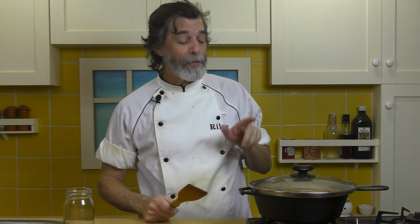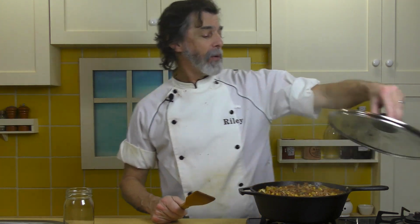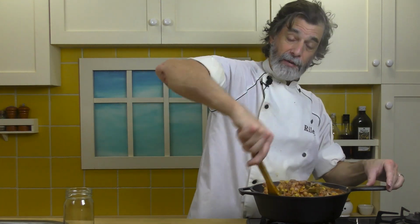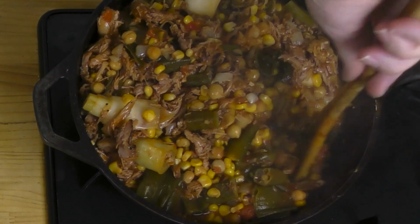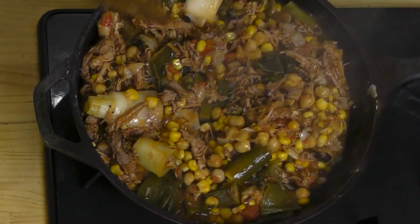All right, that's been simmering away, covered for about 45 minutes. All I've done is every once in a while, get in there, dig down deep, bring everything from the bottom up. First I had to do it, of course, really carefully, but now you see it's all cooked down. All the vegetables are cooked down, so we've got this lovely, rich stew here. Oh, that is really fantastic.